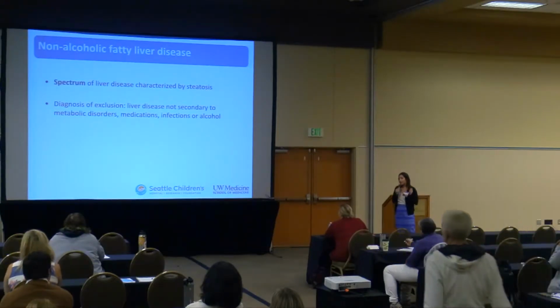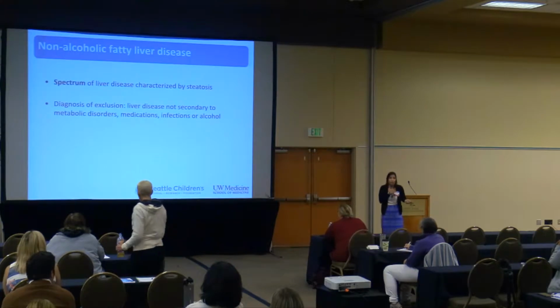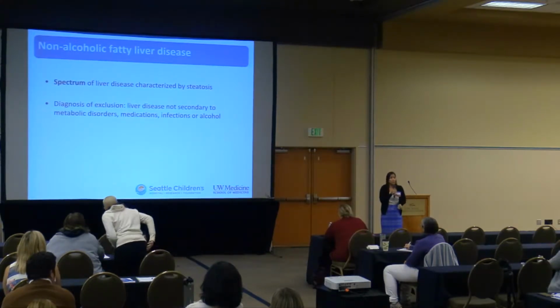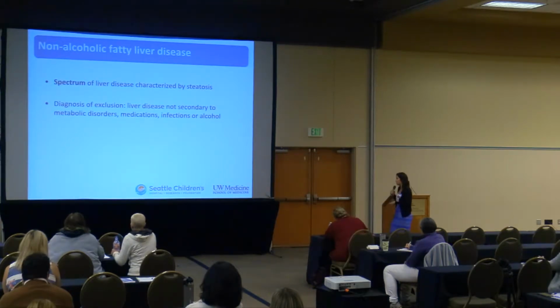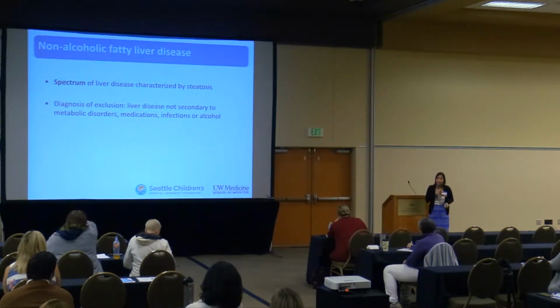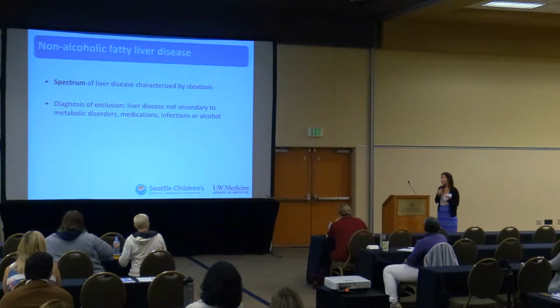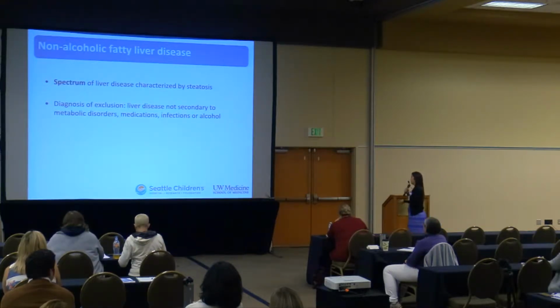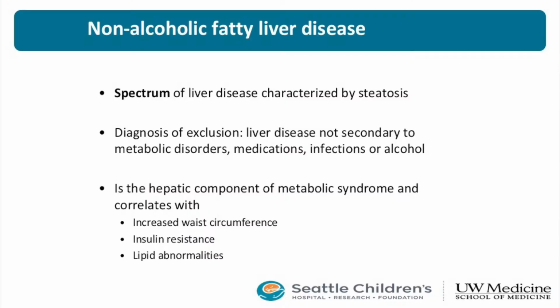In general, and I don't like this, it's a diagnosis of exclusion. It means that you do laboratory workup, you do imaging, you rule out other things, and then you end up with a fatty liver diagnosis. Especially alcohol is something that you need to rule out in adults, but we also know that can be a possibility in children. But in general, for the kids that I see with fatty liver, alcohol is not, thank God, a component of their disease. It really truly is a hepatic component of metabolic syndrome.